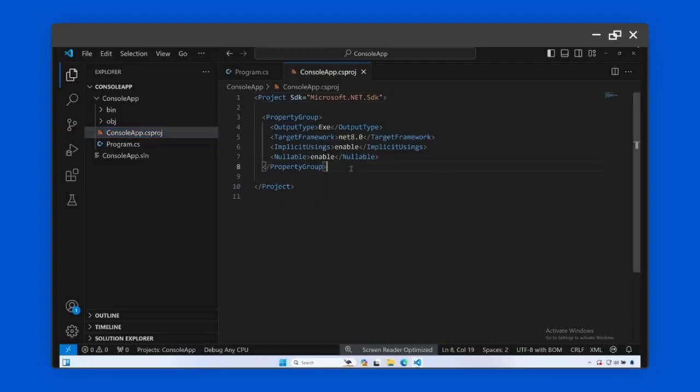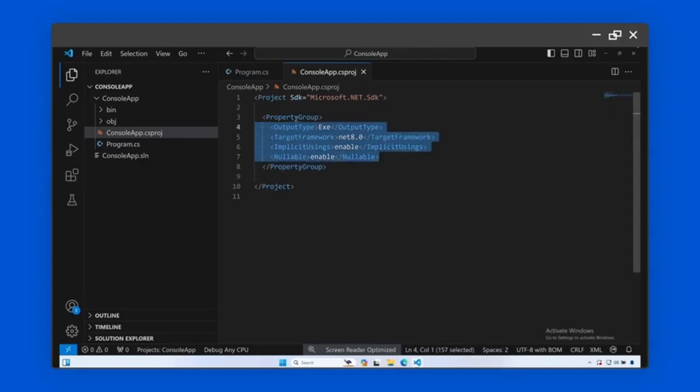The data in a csproj file uses XML, a format for organizing and storing data in a text format that is both human readable and machine readable. The text between angle brackets is called a tag. Tags come in pairs, an opening tag and a closing tag. The closing tag begins with a backslash. Some information goes between the tags.